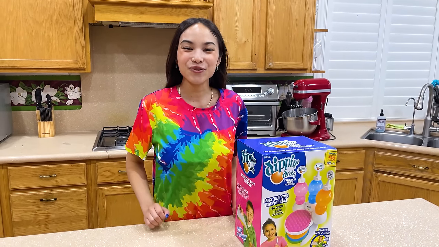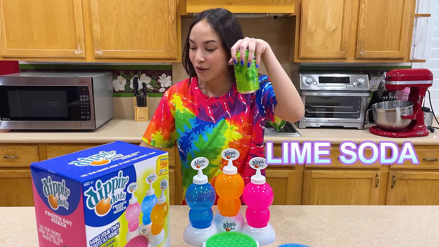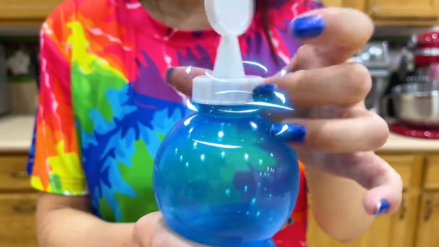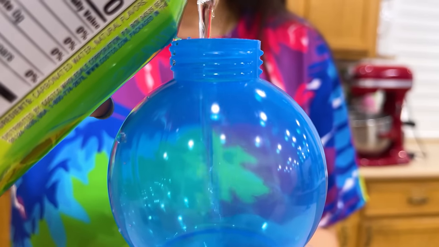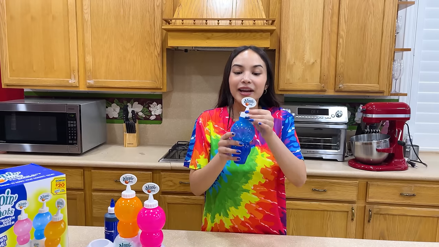Now let's make the frozen treat for Max. And to make the perfect frozen treat for Max, we just need some lime soda and some Coke. First, open the cap. Pour the lime soda into the bottle. To make it more colorful, I'm gonna add some blue food coloring. Add one drop of food coloring to the bottle. Now close it and shake it up.